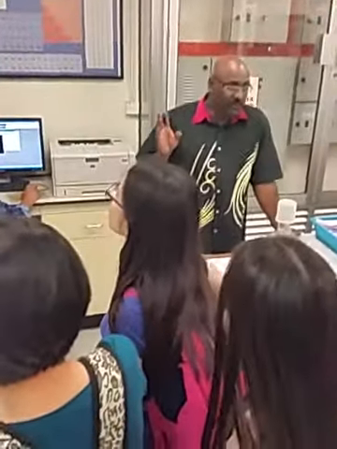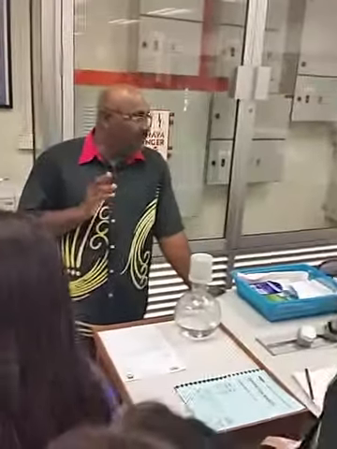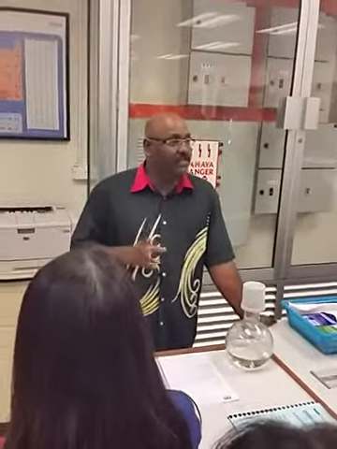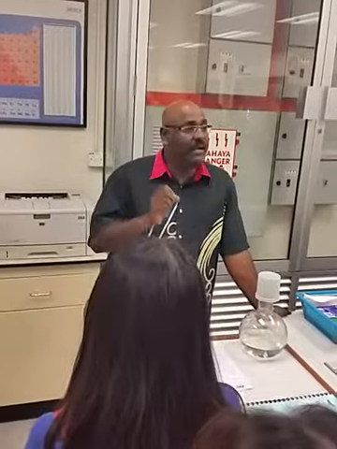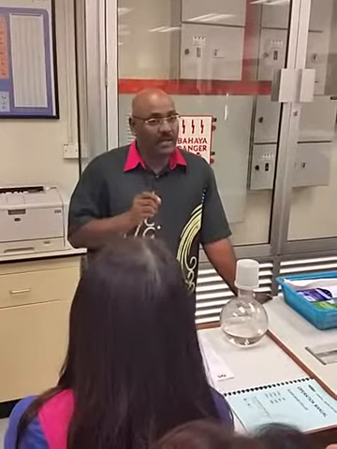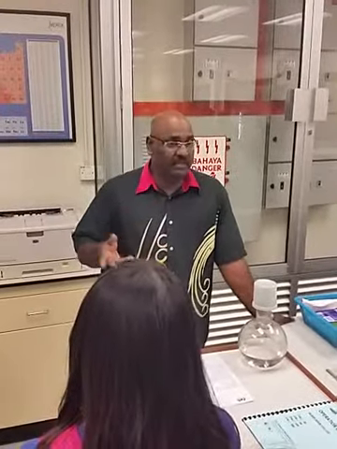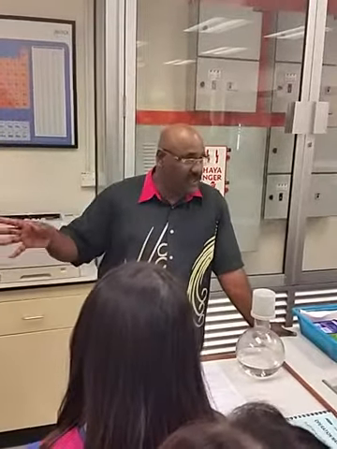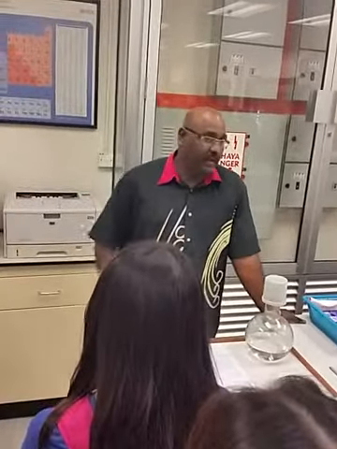Now most of the labs already have ICP OES. ICP OES stands for inductively coupled plasma optical emission spectrometer. Now most of the labs are using mass spec, ICP MS. So what's the difference between ICP OES and ICP MS? ICP OES can only detect the element, not the isotopes. But with ICP MS, you can detect up to the isotopes. Let's say you are doing research and you need to know the isotope concentration. Then you must use ICP MS, you cannot use ICP OES. For our purpose, ICP OES is enough.